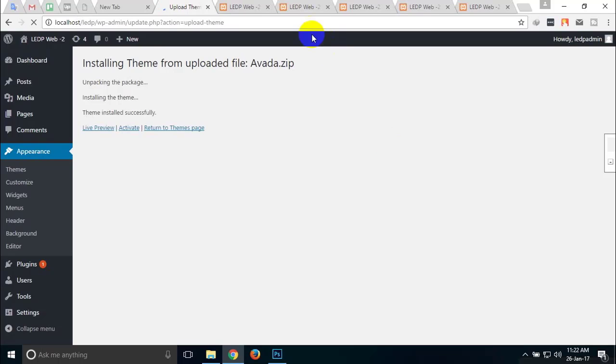Okay, we are getting a message telling us the theme installed successfully, and we can activate that theme here.